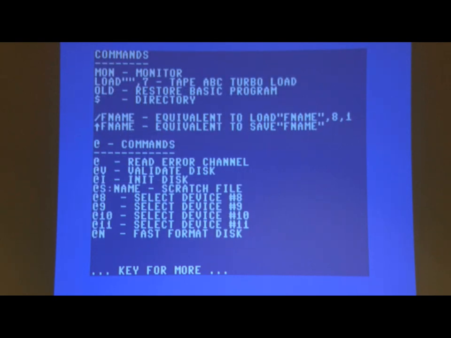So there are our monitor commands. They added some shortcut commands to load something. You can just hit slash, forward slash star, which is the same as load star. So you can save a little bit of time there.